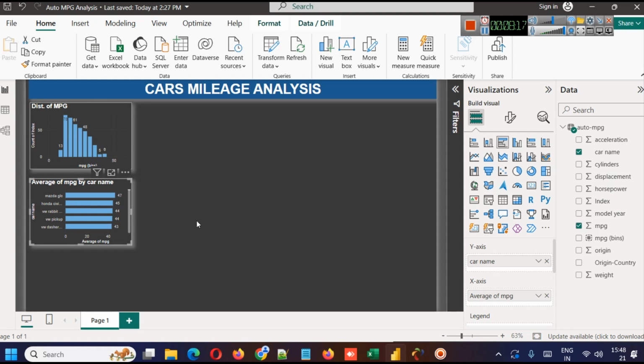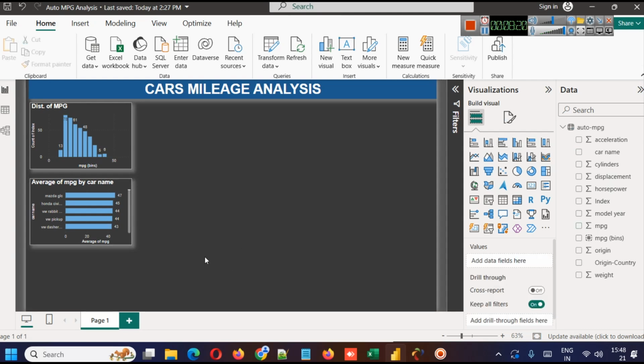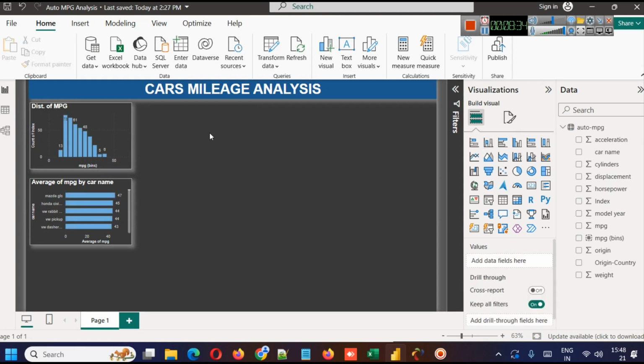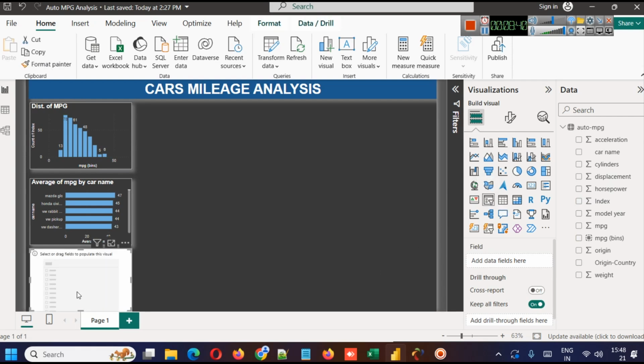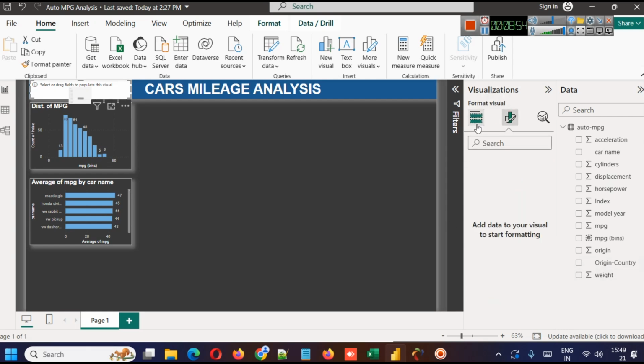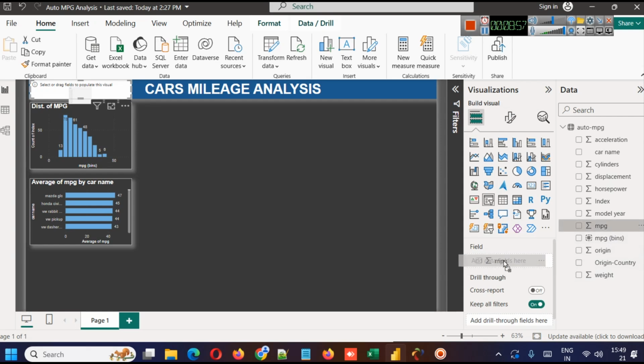If you want to see a specific range, you can also show this value as a filter. So for example, let's select this group. So you will be able to see different values in this group, and different values in this group. And if you want to show this filter properly, what we can do here is use a slicer. When we are dealing with a numerical value, the slicer may be given as a slider also. So we will simply drag it here, and first of all, to this slicer we have to add a field. So we will use our MPG as a field.